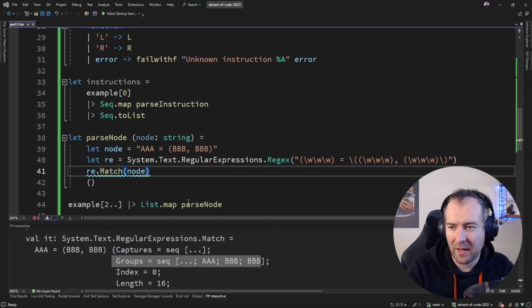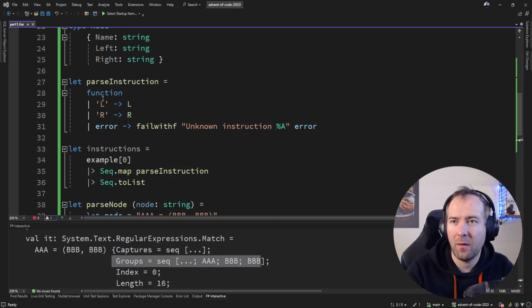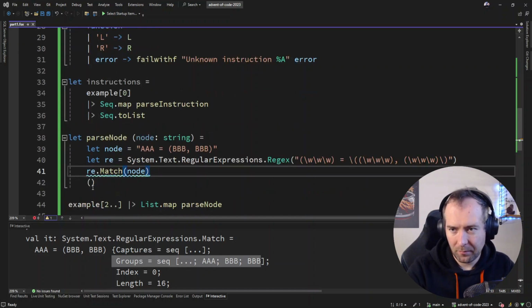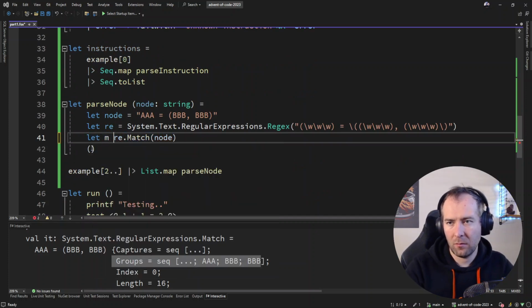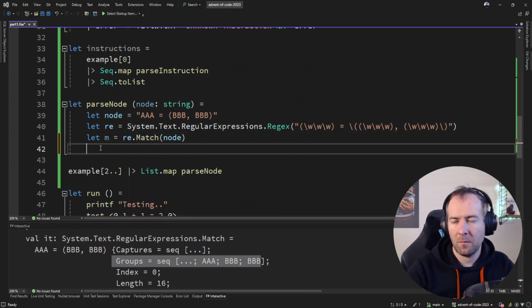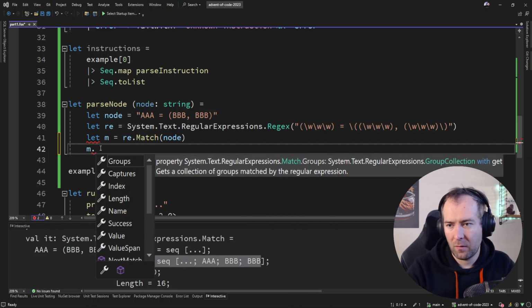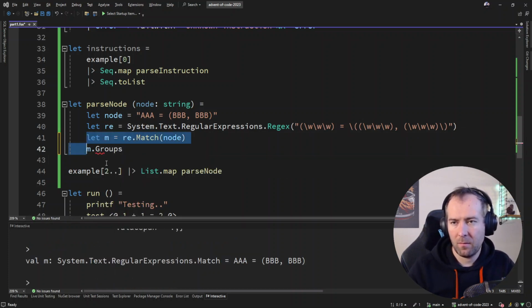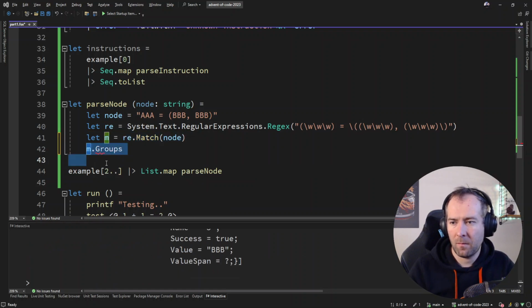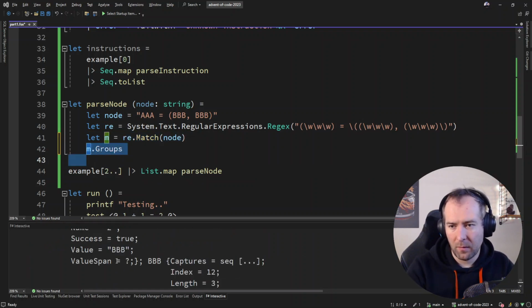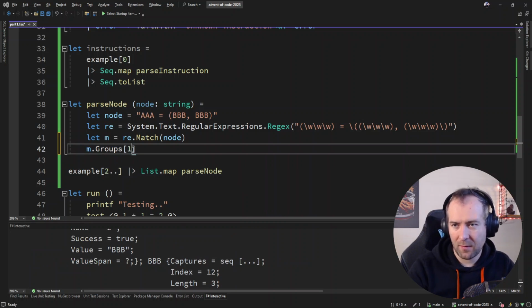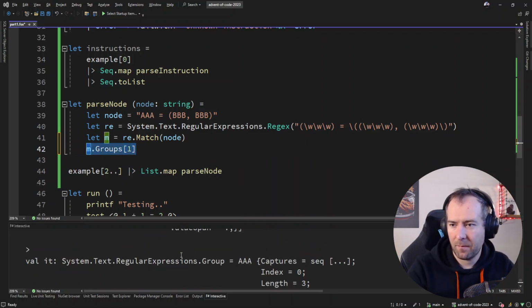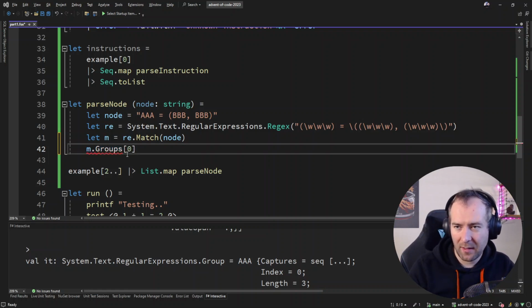Okay, so let's extract the value out of this match and put it into our own type, the node type. So n dot, what is it, groups. Which one is it? I think it's the first group, should be our first captured group, yeah? 0 is the entire thing, is that how it works?